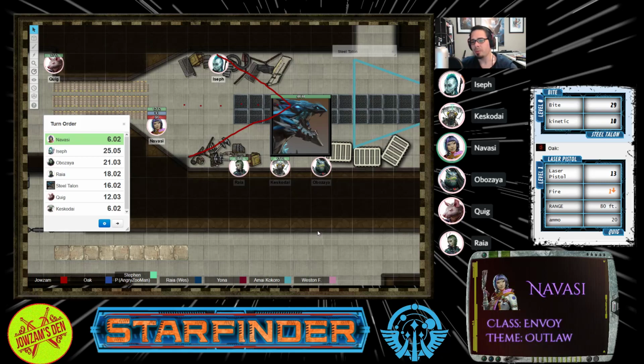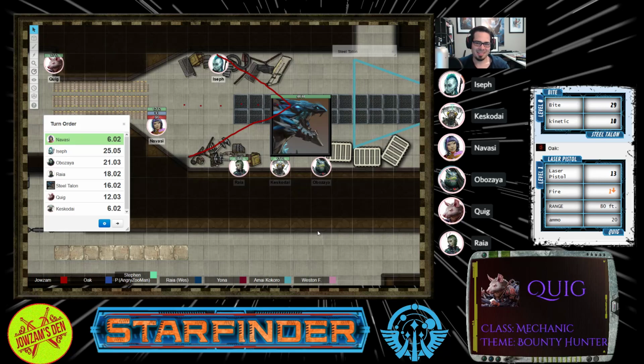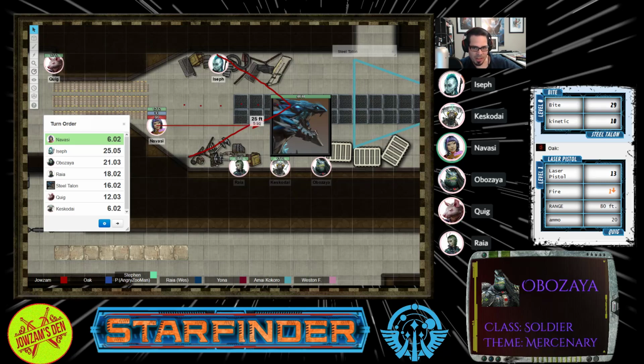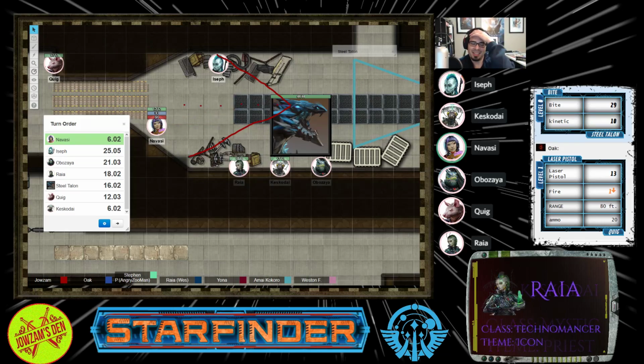Navasi, what would you like to do? I will use my handy dandy shock grenade and toss it at the dragon. What's the range? 20 feet? It's in the Discord, I think. 20 feet. But a 15-foot radius. Keep that in mind. 15? Okay.